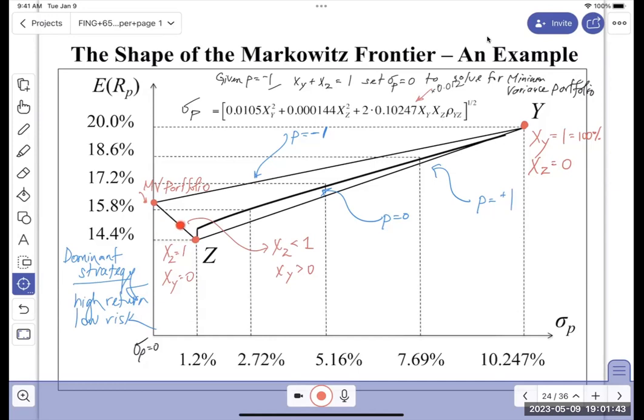And so choosing to put a little bit of Y in will increase my return and lower my risk. So I'm going to do it, and I'm going to do it all the way up until here. So that's why you want to know what is the best you can do in reducing the risk. And then these combinations are a trade-off. There's a trade-off in here. And the way that someone chooses is according to their risk tolerance, what kind of risk they're prepared to take. So these are the efficient options here.